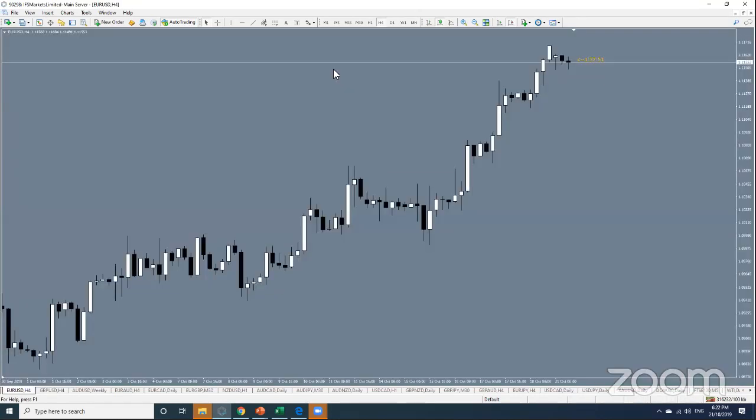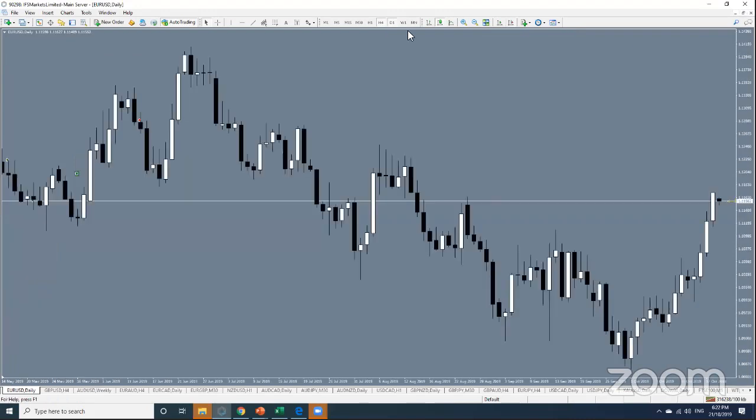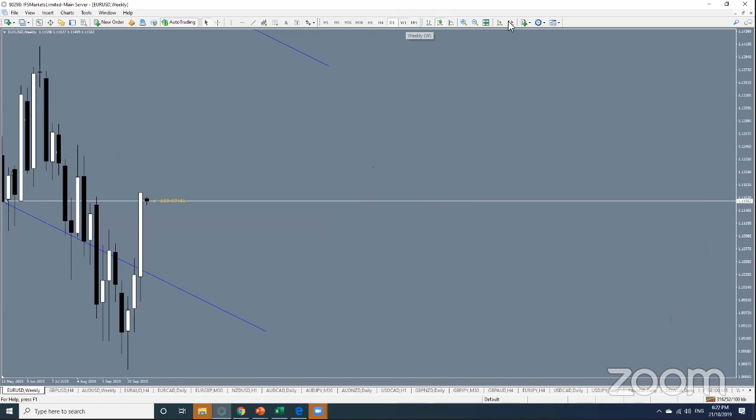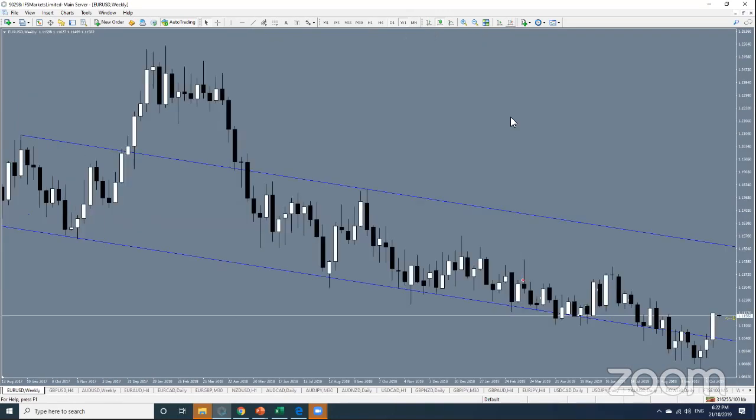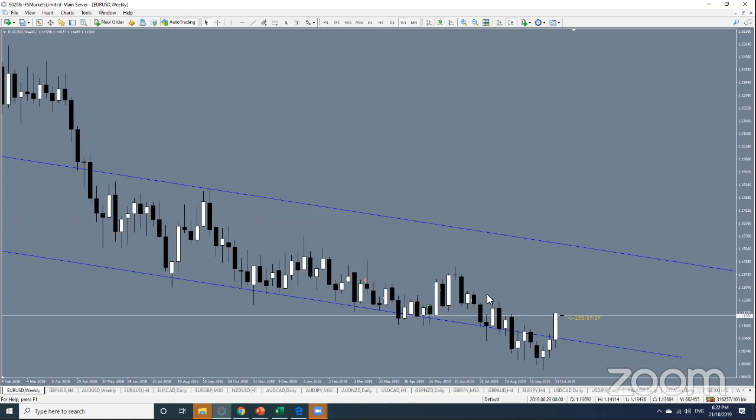The euro, surprisingly to me, I've got to say, it's very, very clear now that the market is talking and saying we want the euro higher. The only thing I can say about that is, again, it's against my bias, but my bias is now on the change, because the candle that I was really taking my bias from, which is this one here, has now been obliterated. And I guess the thing I would be looking for now is price to come back to the bottom of this descending channel.